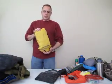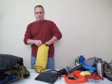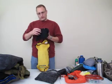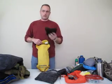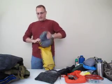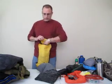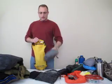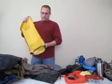Then I had a secondary dry bag on the inside with a couple items for around camp. Had a pair of sealskins socks for when I want to take the wet socks off and have something to walk around in camp that was dry. Actually, I have another pair of socks in here that I would put on that was dry to wear underneath the sealskin. Beanie cap in case it got cold. Wet weather gear that I didn't even bother putting on when it rained. And a fleece in case it got cold.